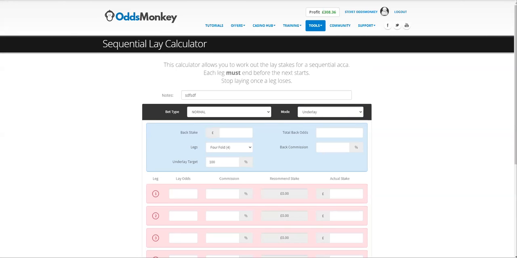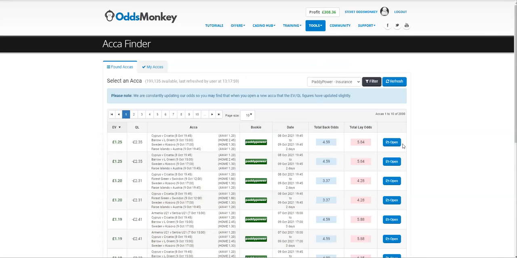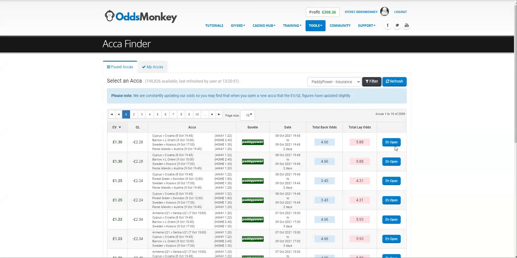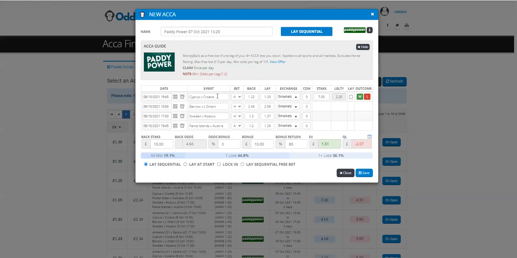Another way, Andy, of tracking the tennis would be to give that a refresh. Let's just open it up. Let's say we're on Paddy Power and you're doing it for tennis. Just come in here and overwrite what you want to see. We've got Andy Murray versus Roger Federer. Choose who you want there.